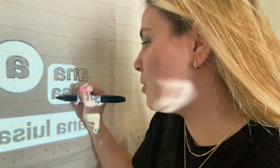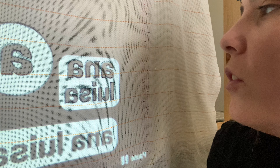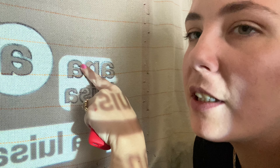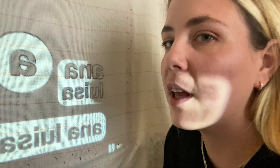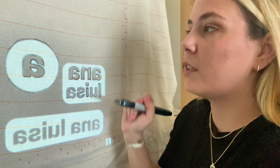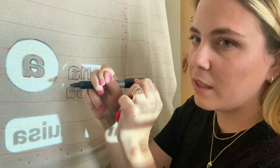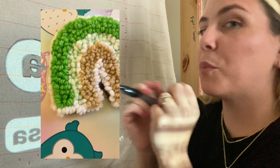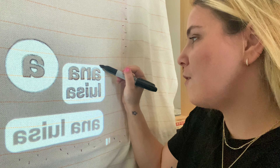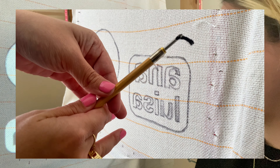When you're tracing this you're doing the same exact thing — I just get a rough outline going because when you're punch needling, the way the fabric is weaved, you're basically trying to follow these little squares around, so I kind of make up the edge as I go. I follow the outline but make it up a little bit, trying to make sure it's forming an actual circle and staying cohesive in the weave pattern. If you don't, when you waterfall your edges you can kind of see it. We're just going to outline this all the way and then pop into starting the punch needle.